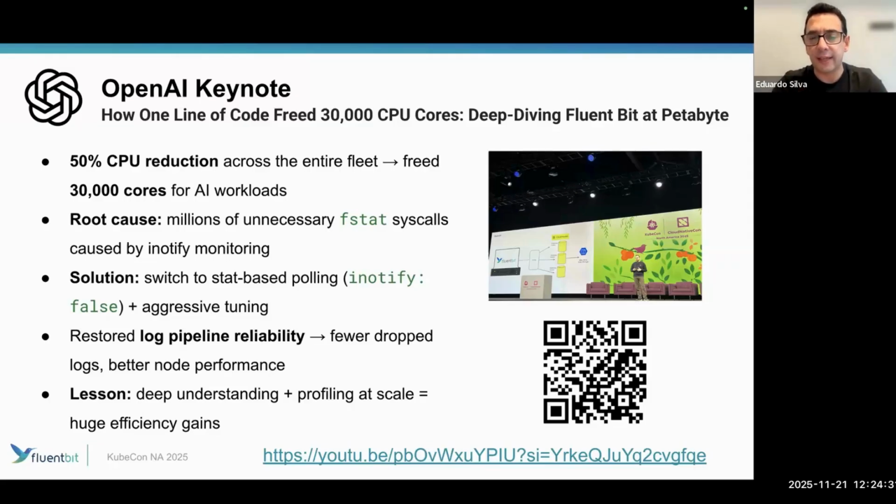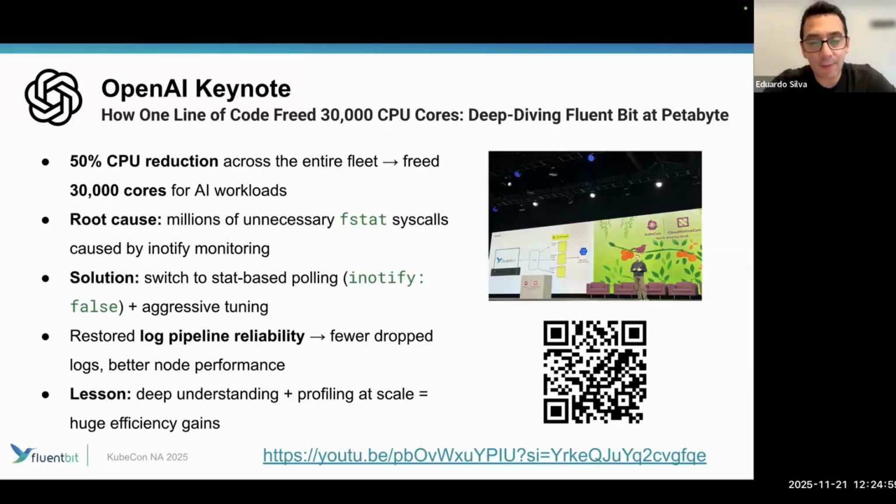What they found is, what if we try a change in the code to reduce the number of system calls? With a little change in the configuration, by switching the backend from inotify to stat for that specific use case, they reduced the CPU usage by 50%. That means they were able to free 30,000 CPU cores for the AI workloads, which is insane.